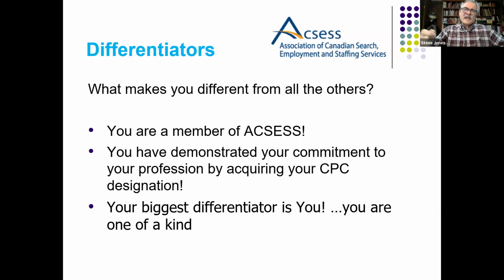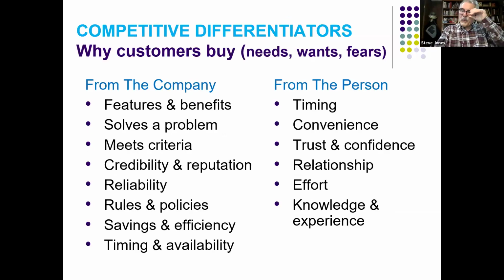So think about what it is that you believe in, about how you communicate, about how trustworthy you are, about how knowledgeable you are, about how well you keep in contact with people, how much you care. Nobody can talk about how much you care except for you, which makes you unique. So you start to think about these differentiators other than you that might get you in the top 5. They're the features and benefits of your company. They are how your company solves problems. They're how your company is unique that meets their criteria.